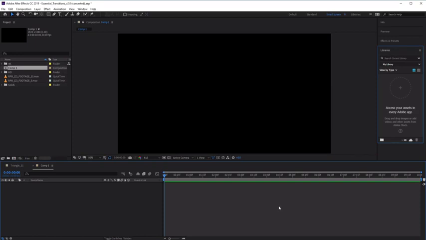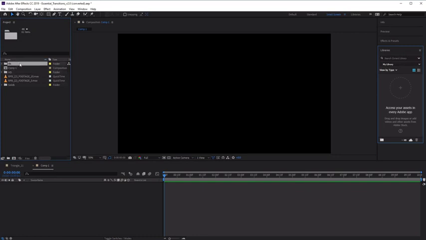Excellent. Now let's go ahead and navigate to either the HD folder here or the 4K folder, depending on what resolution you need. Now we've just gone ahead and created a HD composition. So let's select HD. Open up the HD folder, and now you can see that we can choose what type of transitions that we want. So we've got bar transitions, circle transitions, linear, and triangle transitions. Cool. Now let's go ahead and use the bar transitions for an example.